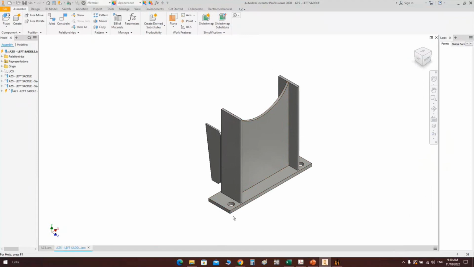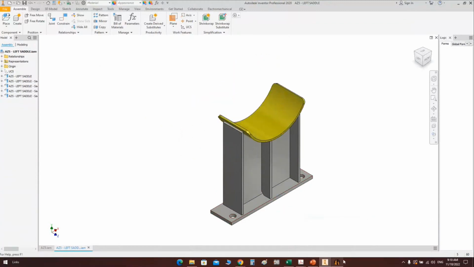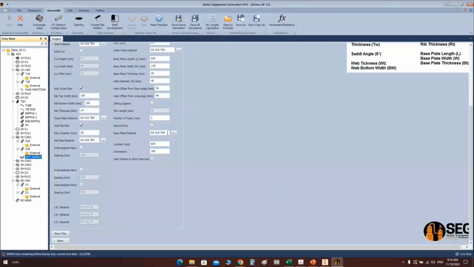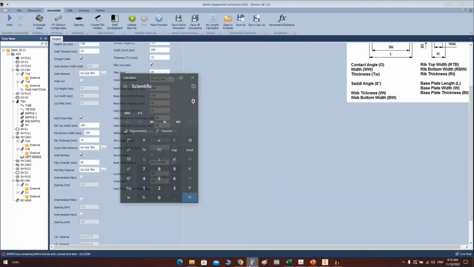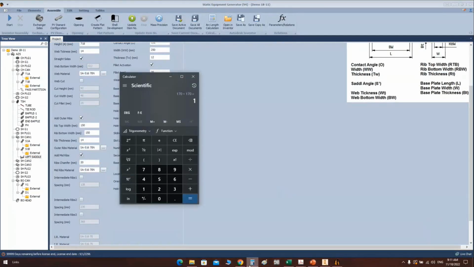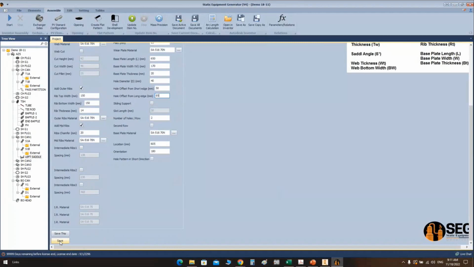Okay, so we can move the holes a little bit to the center of the base plate. So the offset from the long direction can be changed. Here the offset from the long direction could be half of this value. So the offset from here will be like that.